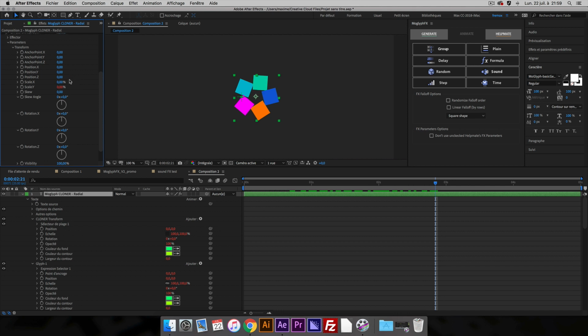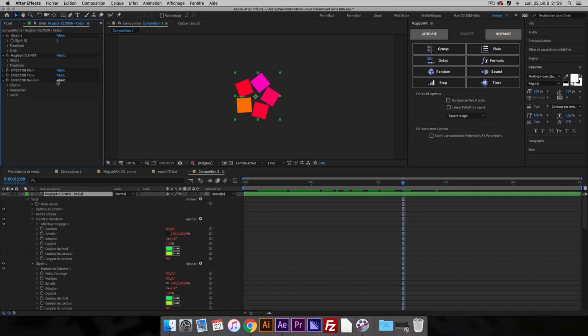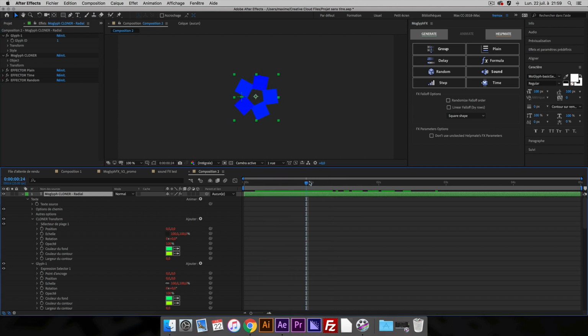I will leave it at 0, and now only the colors are flickering randomly. So the plane effector is responsible for the small ring. The effector time makes my clones rotate, and my effector random makes my clones flicker with a random color.